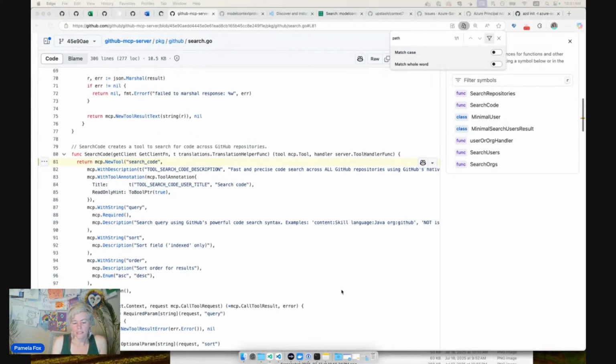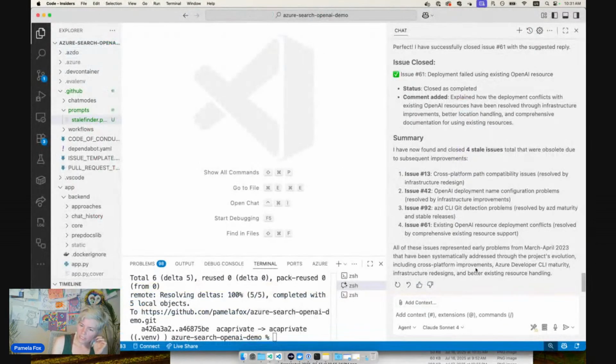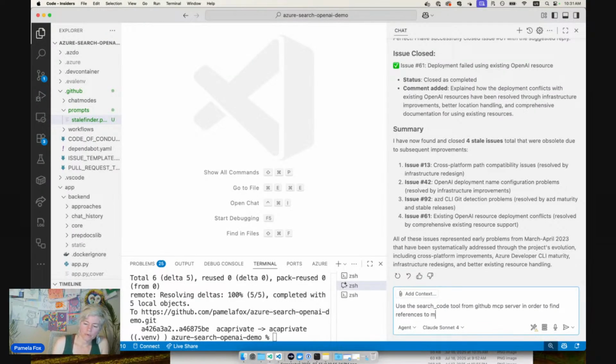Let's try to explicitly target it and see if that'll work. Fetch the latest. All right, let's check. Use the search, let's be really explicit. Use the search code tool from the GitHub MCP server in order to find references to multimodal in Azure-Samples, azure-search-openai-demo.